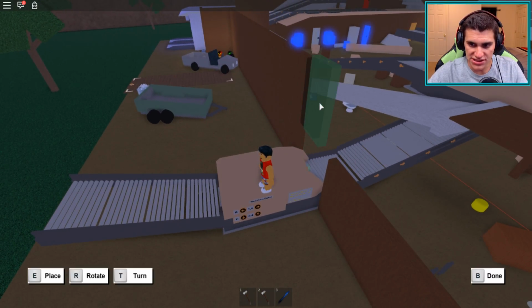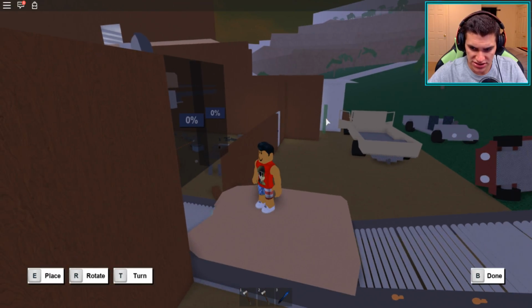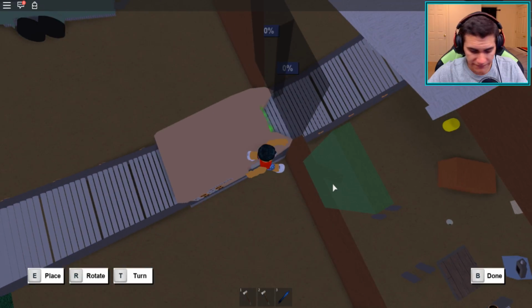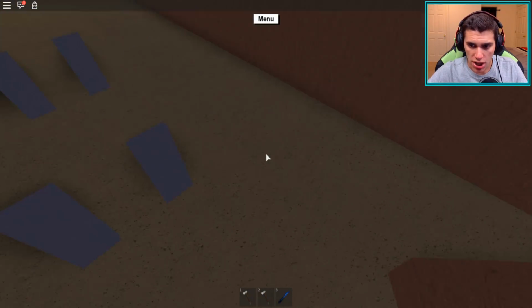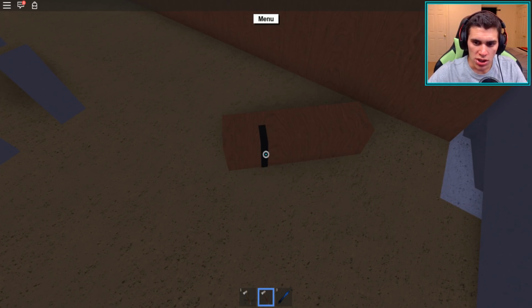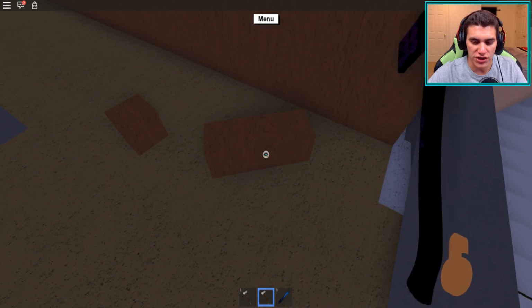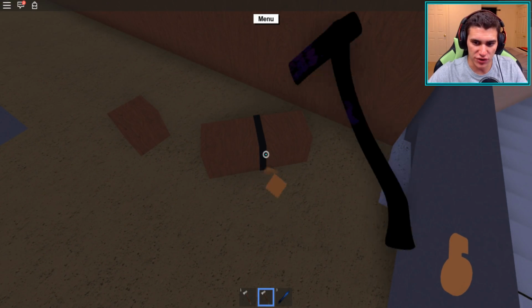So let's just add in walls, and then we'll go ahead and add in some smaller things down here to block this off. All right, let's just fill these in first. Let's go ahead and go skadunk. But look at how crazy fast we're building right now. Literally unreal. We're building at the speed of lightning right now.